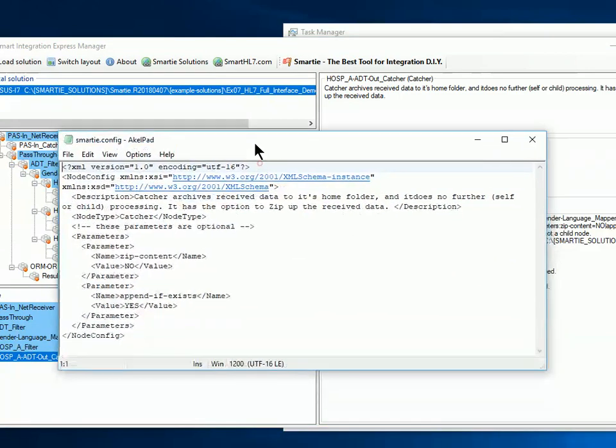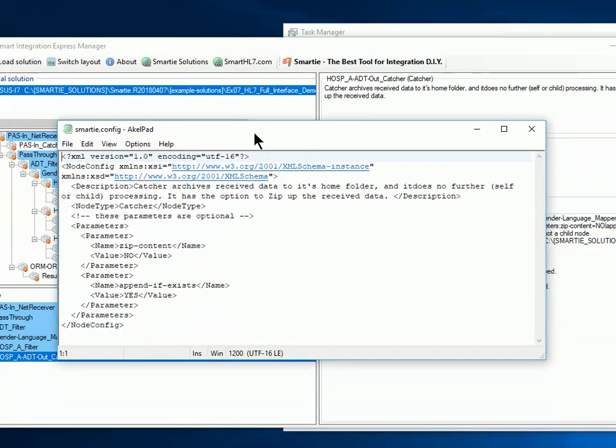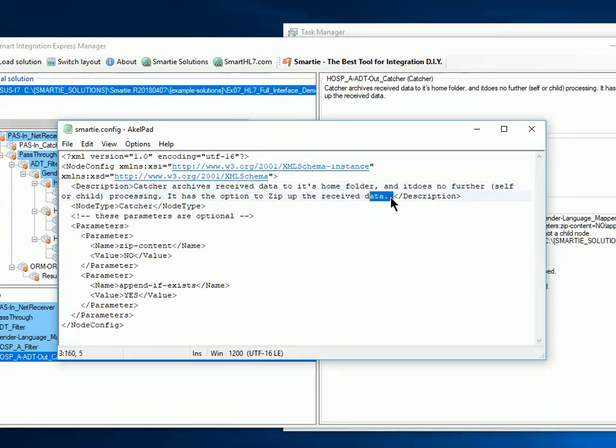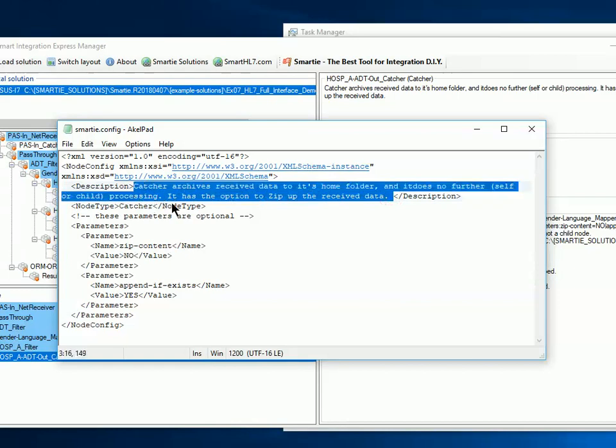So if you go to the Smartie config file, you will see this part. The top, no, actually here is the description. So you can edit this part, put some relevant information about this node. Right? This is output to a certain hospital for only certain type of patients, and so on. So it gives you an idea what the intention is.